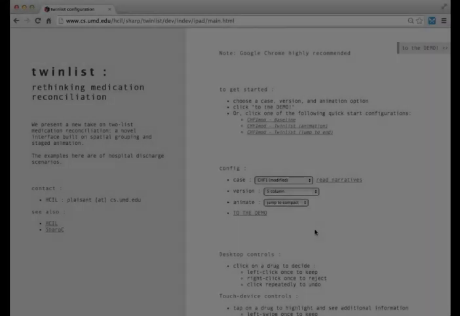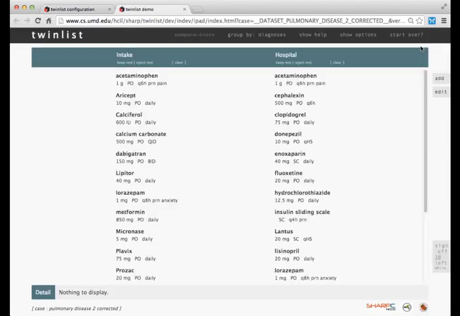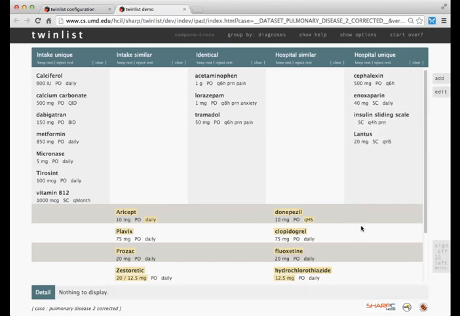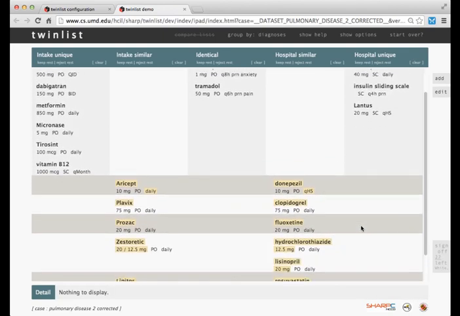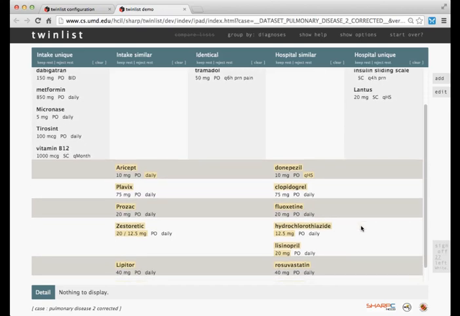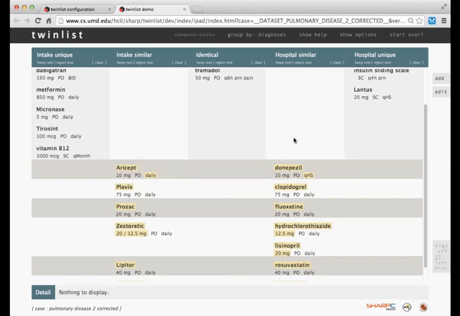One more thing I want to show you, and I'll use a different data set for this, a pulmonary disease data set. What I wanted to say is that until now, everything we looked at, similar drugs were only in pairs, like here. There are only two, and then we show them side by side. But sometimes there could be more than two.